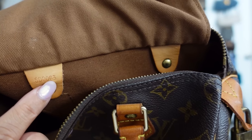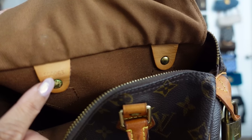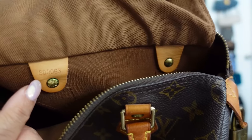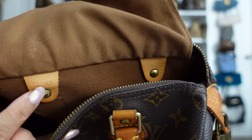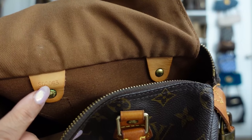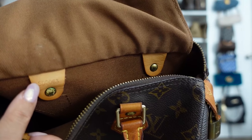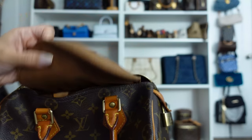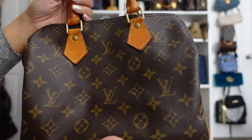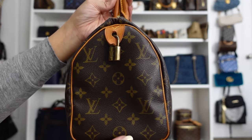The date code format was month-year-month-year versus now which is week-year-week-year. So 0603 meant this was made in June of 2003 — I thought I got it in 2001 but it was actually 2003. Nowadays the date code is gone, but after around 2007 or 2008 they changed it so the four-digit date code represents the week and year. SD stood for San Dimas, California — that is where this bag was made. I can never sell this. I rarely use it but I just have such sentimental value attached to it.